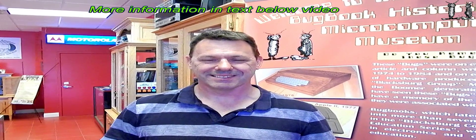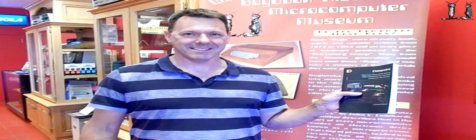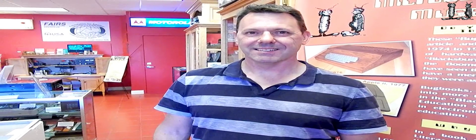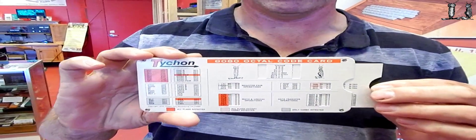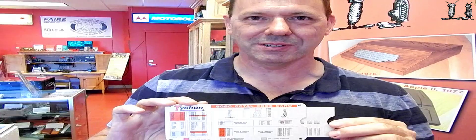One of the fascinating machines is the Datapoint, and I notice you're taking a Datapoint book with you. I'm very happy to be taking the Datapoint book home — it tells the story of the background of the machine and might be reading for me on the plane on the way home. We also have our story about working with Dr. John Titus, Chris Titus, and Professor Roni, and we've given you an 8080 microcomputer code card from 1976 in the slide rule format. You can see the octal codes for the various instructions, all grouped very logically by instruction type — a very nice souvenir to be taking home.